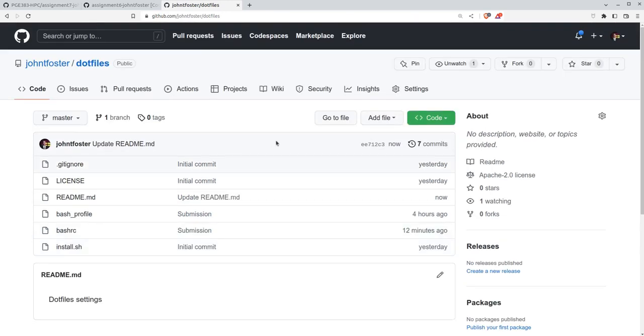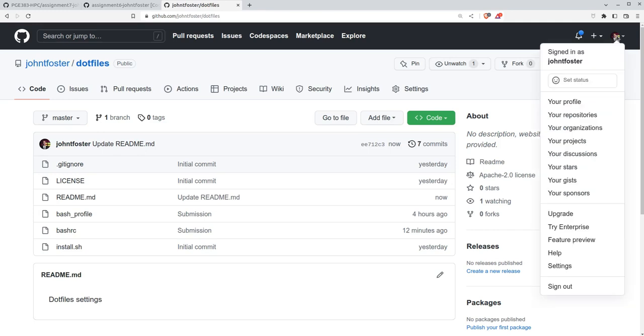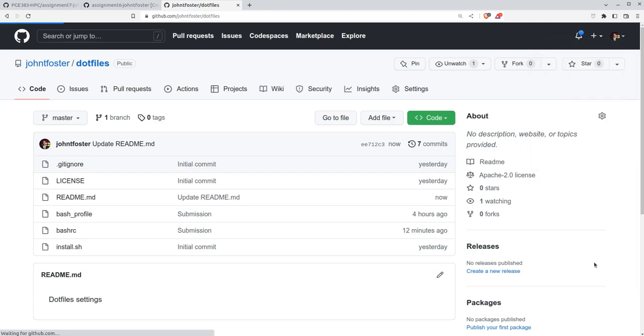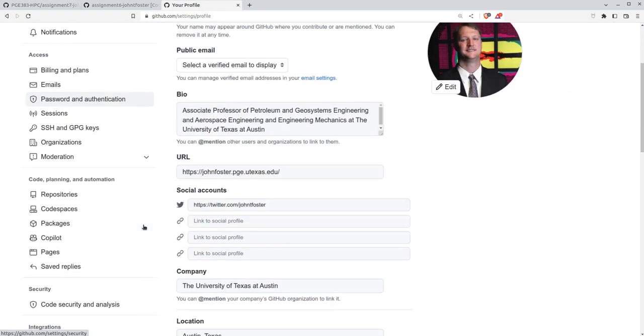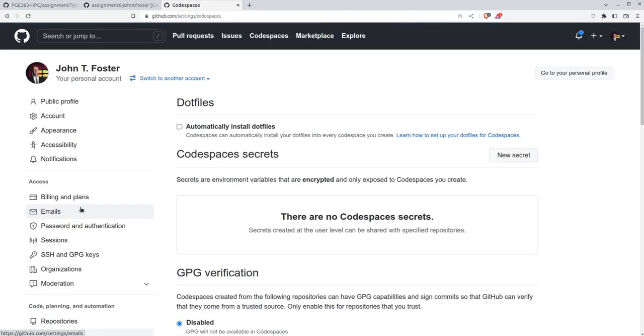So the next thing we want to do is make it so that when we open a code space, our .files are automatically deployed. So we'll go over here in the upper right hand corner of GitHub. You should see your profile picture or a generic gravatar. Click that, go down here to settings, go to code spaces on the left, and then click this automatically install .files.